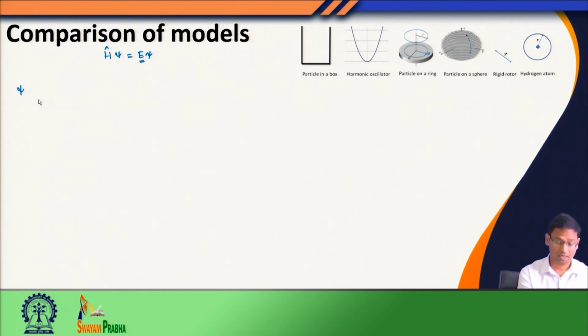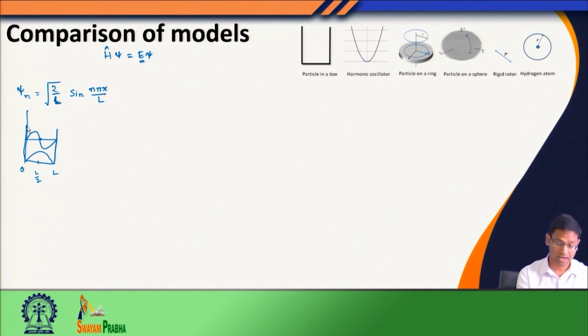So, the wave functions for the particle in a box problem, we had square root of 2 divided by L, times sin of n pi x divided by L, where we saw that the wave function is simply a sine function, and this term is the normalization constant. When we look at some of the lowest energy eigenfunctions, we see that this is a sine function between 0 and L. So, when n is 1, we simply have the function like this. When n is 2, we have a function where we see a node appearing at L by 2. See, when x equals L by 2, this function becomes 0.